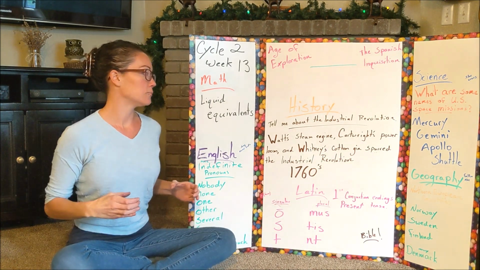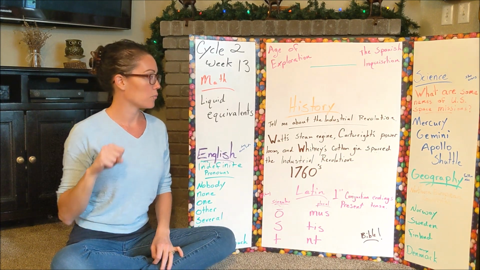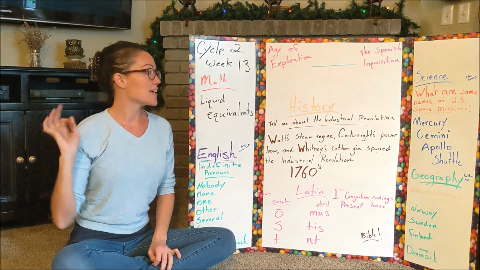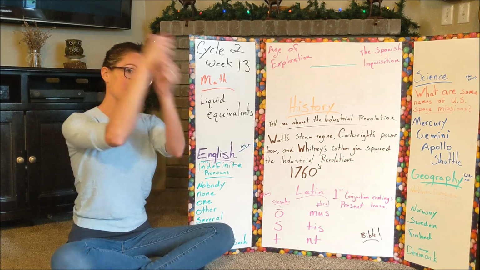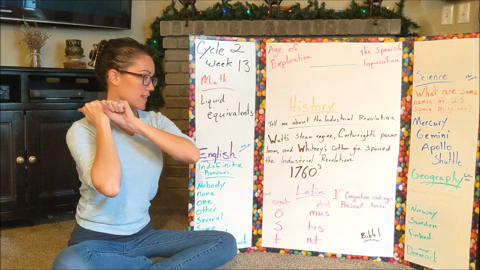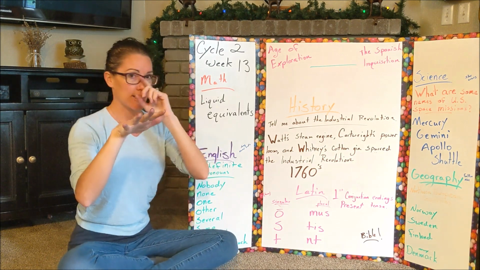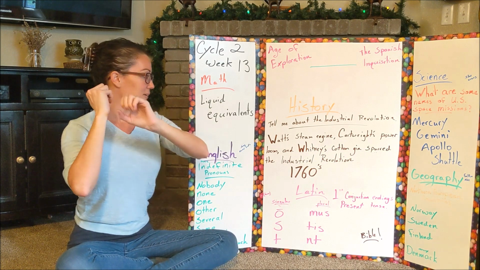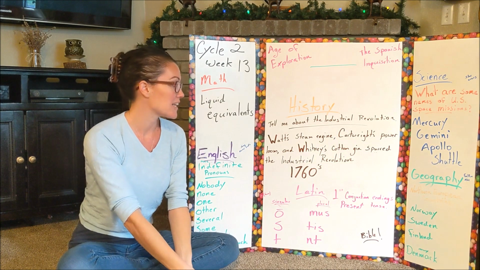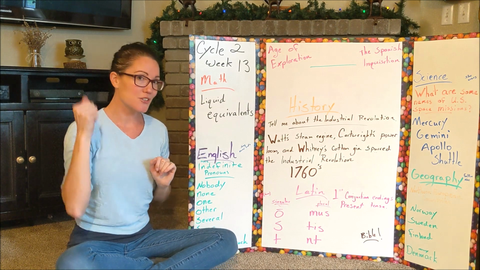So Cartwright's power loom. And Whitney's cotton gin, we're going to act like we're cranking on that handle. Whitney's cotton gin, and then we're going to pull out our shirts because most of our clothes are made of cotton. Whitney's cotton gin spurred the Industrial Revolution. We're going to act like we're swinging a really big hammer because this is what we did in the timeline when we started the Age of Industry. And that's going to be week 16, but we will do it. So, we got spurred the Industrial Revolution, which began in the 1760s. And then for fun, you can end it with doo-doo.